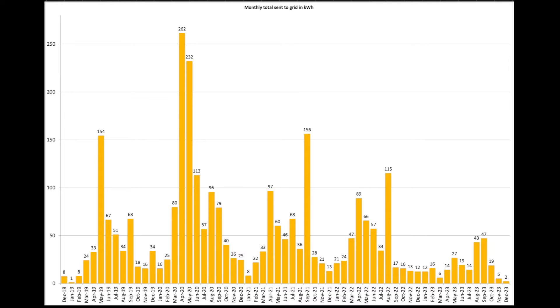Just to repeat for those that are new: we don't get paid for export — we're not on an export tariff. We're on the original FIT payment, the 'golden FIT' as some call it, so we get deemed export: 50% of what we generate is classed as deemed export, which is about £130 a year in total. We would be better off on an export tariff if we exported more, but currently we can't export from our Tesla Powerwall — we haven't got that facility. That should change going forward. We're looking at getting a second Powerwall and going on the Gateway 2, waiting for the DNO to confirm how much export capacity we'll have.